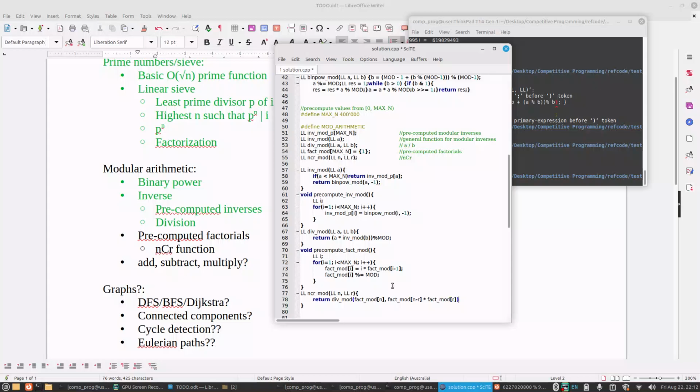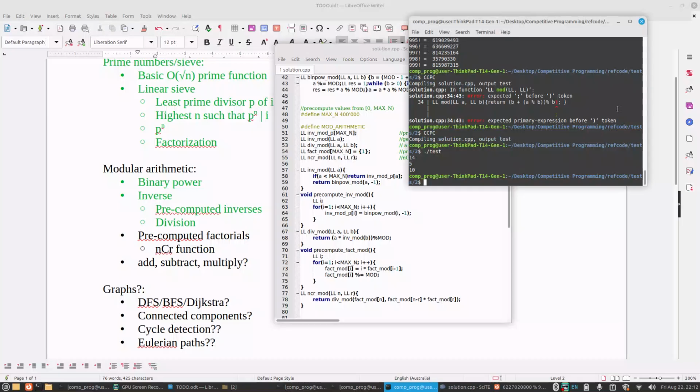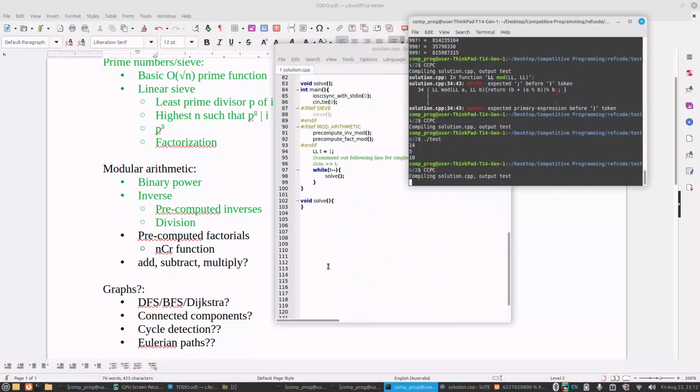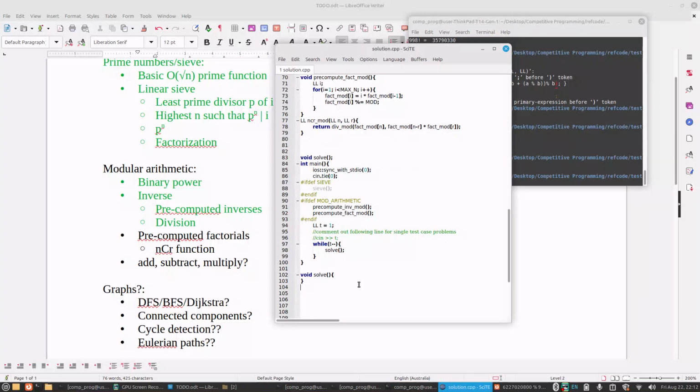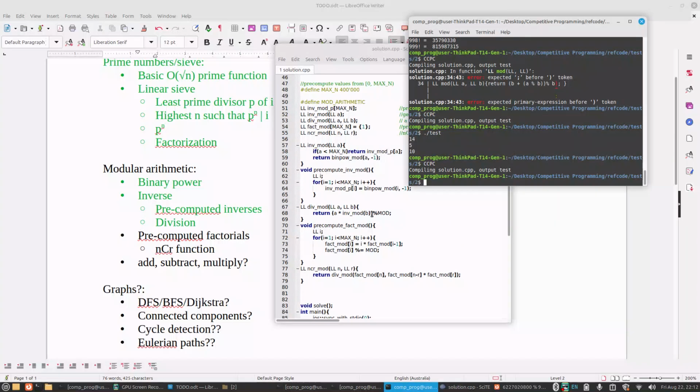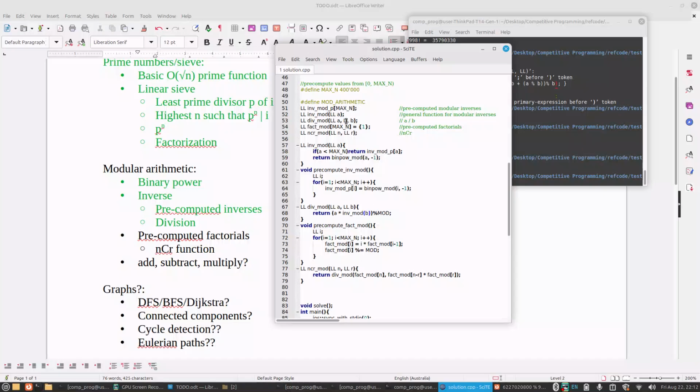I shouldn't need to do mod here again, and mod is expensive, so I won't, because I did it for inv mod.